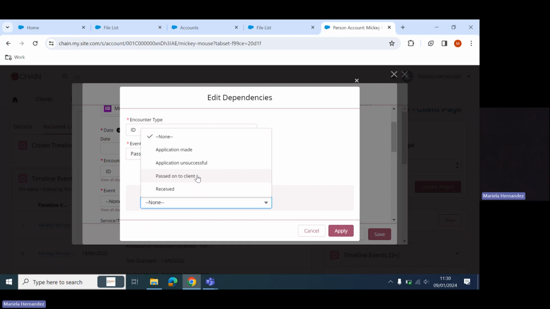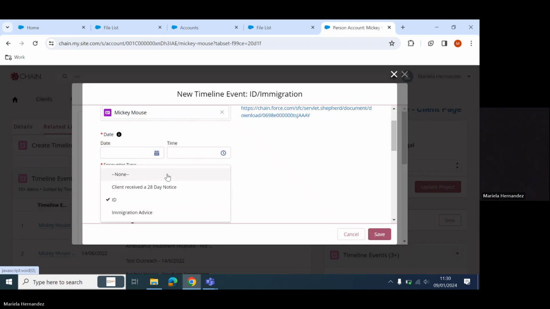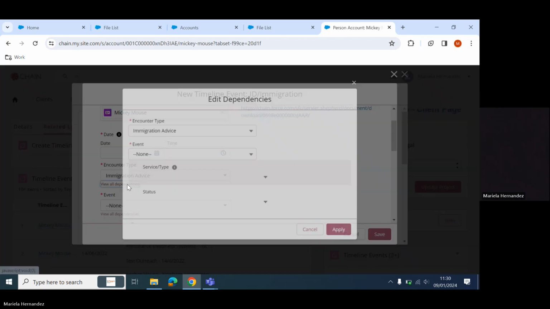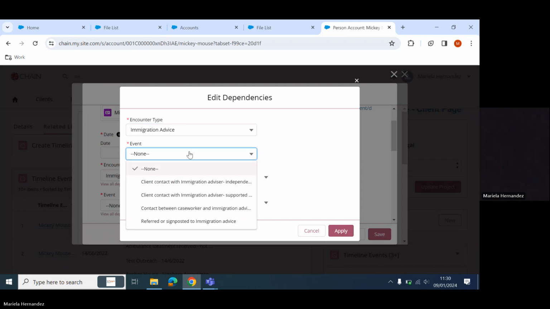You can record work you've done when supporting a client to access immigration advice. You have the option of using three timeline events. A, referred or signposted to immigration advice. The immigration support need guidance gives a description on when you should use this.